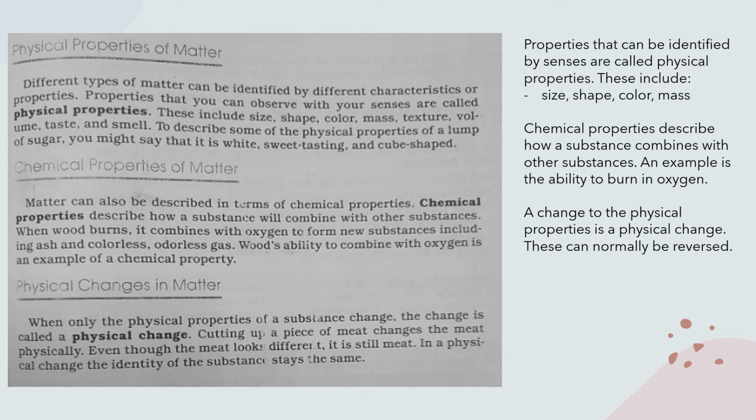So, for example, a physical change might be painting an egg color, but you could wash the egg and make it go back to how it was before. A chemical change would be frying the egg. You're physically changing the substance of the egg into something new, and you can't take a fried egg back to a raw egg. So physical changes often, but not always, can be reversed. Chemical changes are things that you cannot reverse. Now again, we have a few notes that I would like you to copy down.